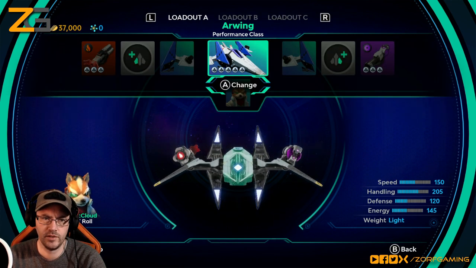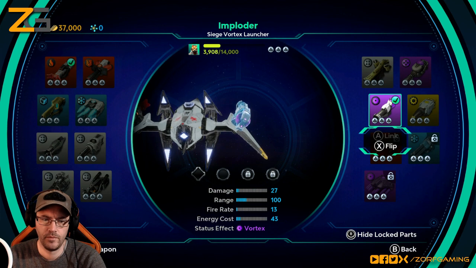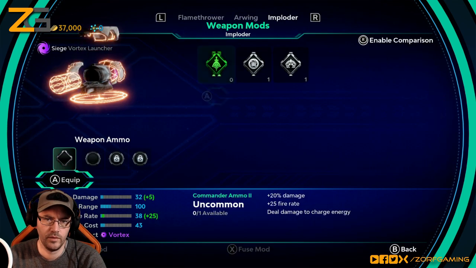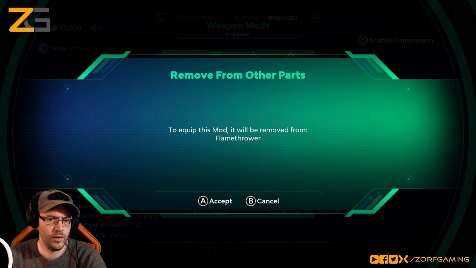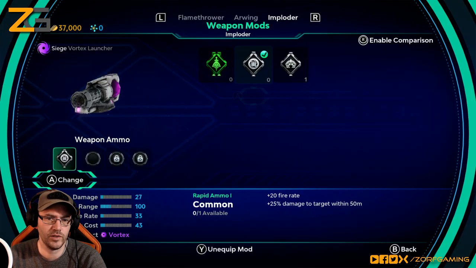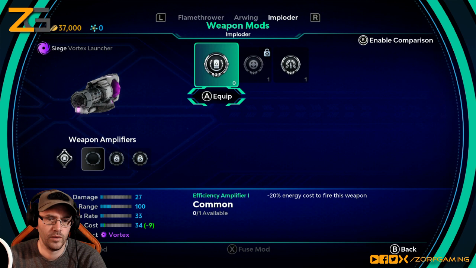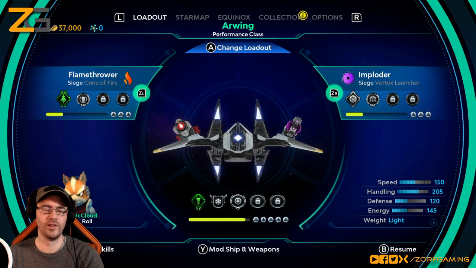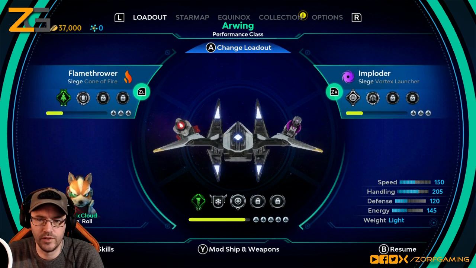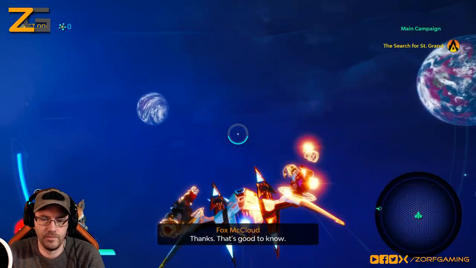Wait a minute, don't know why I didn't do that. Mod the weapon. Ah, you can't do one, it's already on the other one. Okay, it was already on the other weapon, so you couldn't use it twice. Makes sense. That's good to know.